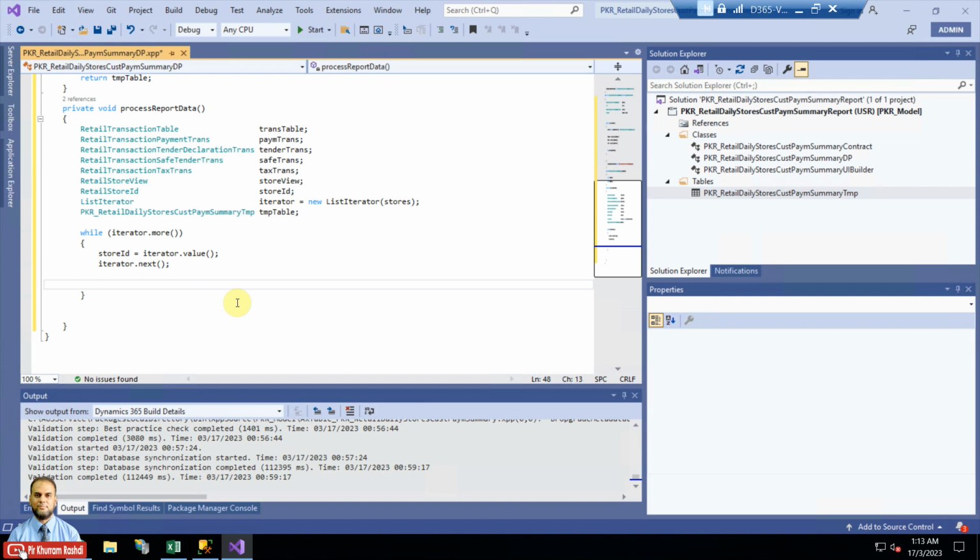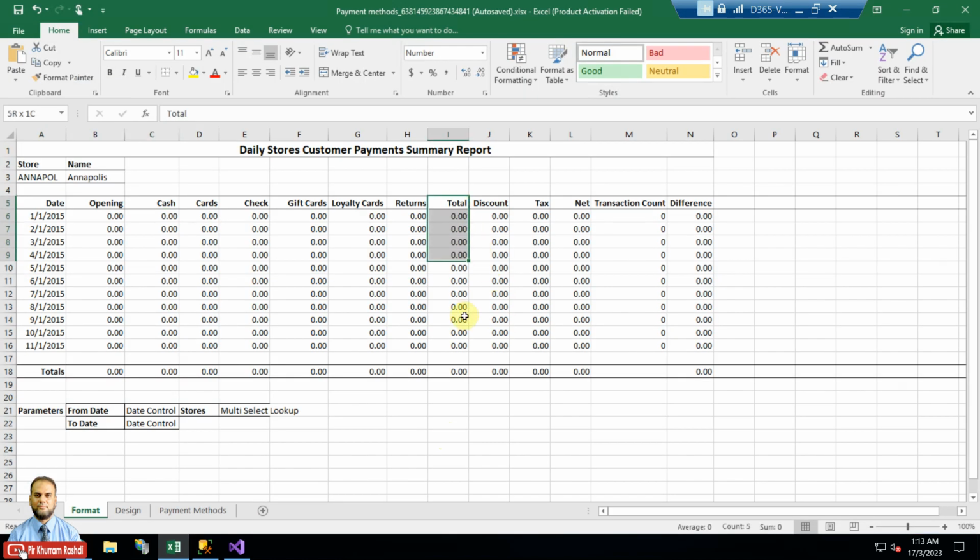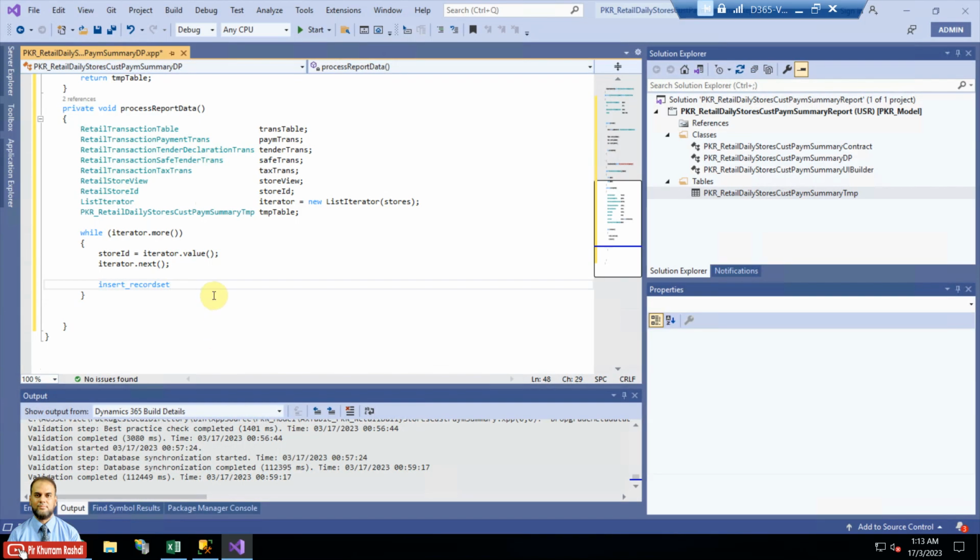So first of all, we will target the totals column. For the totals of payment, what we need to do is use the insert record set and the temp table. Then, similar to how we use insert within SQL Server, in the SQL query we use insert, the table and the selection of the fields.